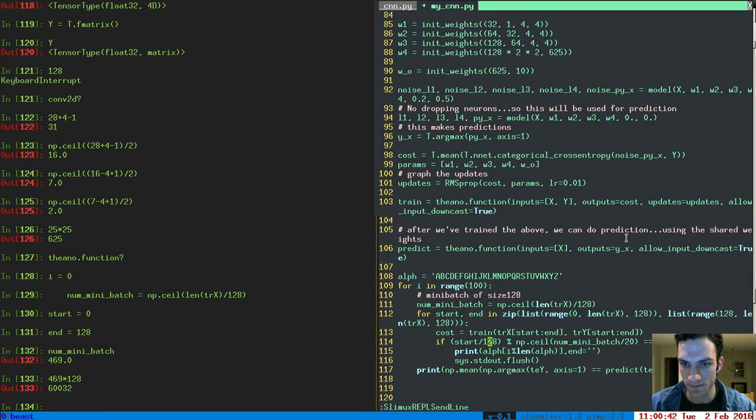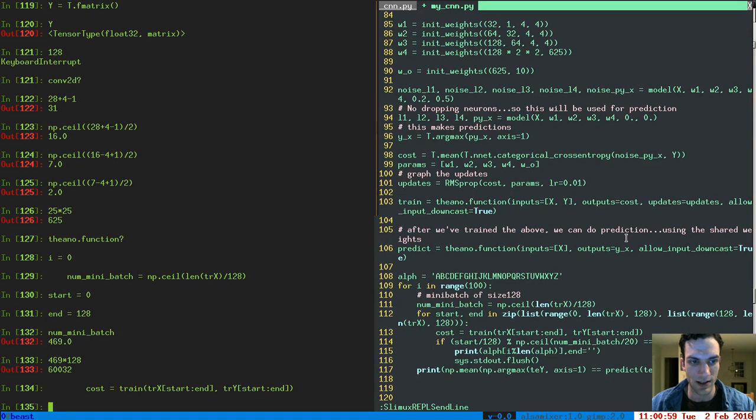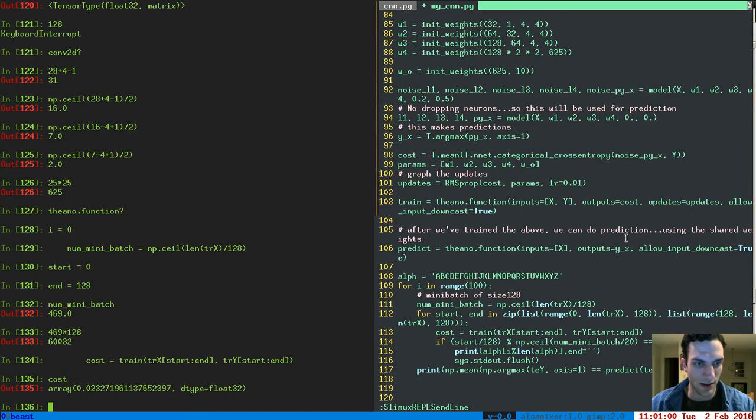Whew. All right, so first you train the model on these few. So we're calling train, and you say, hey, put in our actual images as the X value from start until end, and that's just which mini batch we're on. And you put in the same labels, the corresponding labels, I should say. So what is our actual cost? You get some float. This is not going to be, in general, human interpretable, but that's okay.